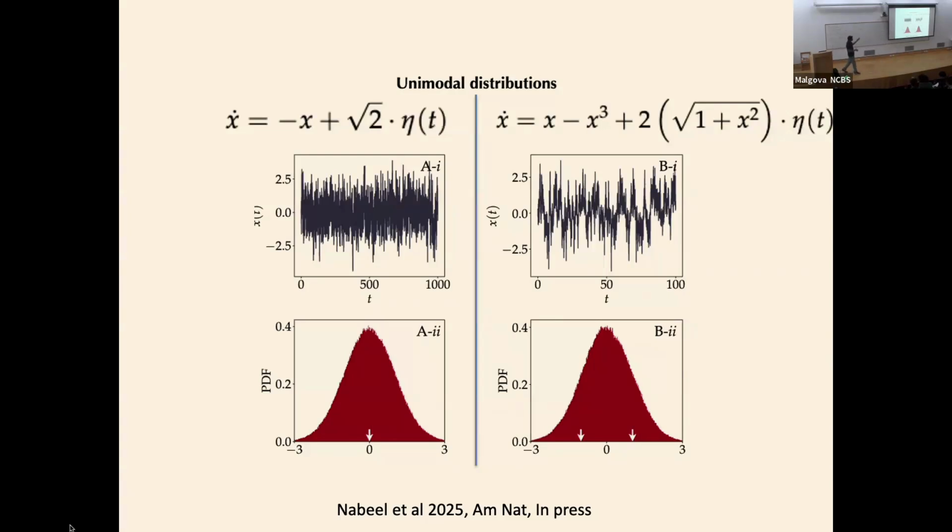And finally, stochasticity can induce some really bizarre effects that you don't expect. I would not personally have expected that stochasticity would make a unistable state look like a bistable state. I would have never thought of that as an undergrad, at least, until somebody told me. But it turns out it is actually possible. What is also very interesting is that there are methods that can help us differentiate these two systems, although they seem to have really similar properties. That is something that Arshad will cover in the evening today.